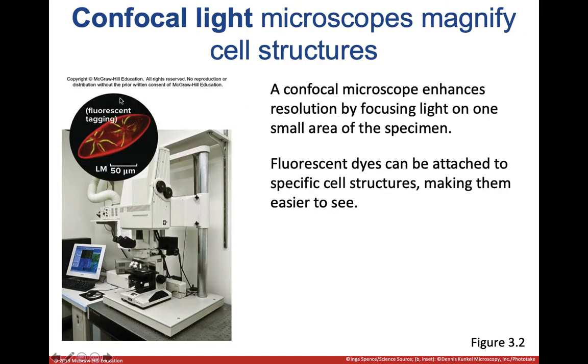A confocal light microscope is another type of microscope that allows you to see different things inside of the cells, which is very cool. It uses different wavelengths of light, and you can focus on little sections inside of a cell or a bacteria or an organism. You can also use different types of dye that stick to different structures inside of the cells. Then you can change the light coming through to allow one of those structures to fluoresce like under a UV light.